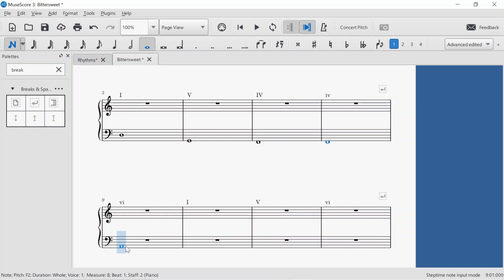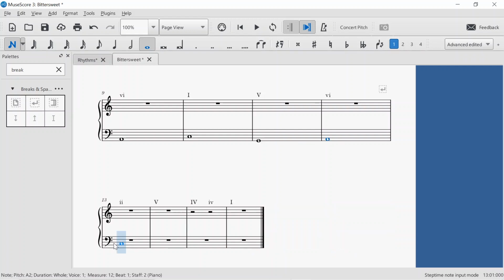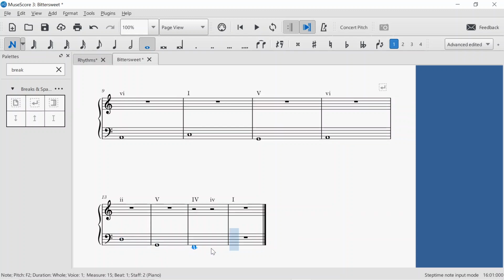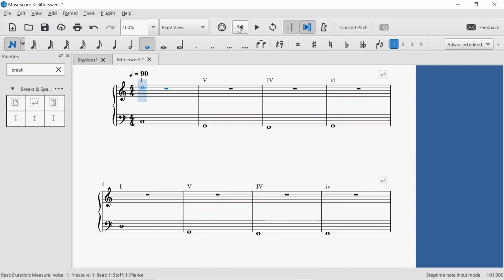I'm just writing out the root note of every chord, just so I have that done. Okay, that's good. Now we can do a lot of things. We can either start with the melody, or we can start with the accompaniment, doing some of these chords. So I think I'm going to do the accompaniment approach.